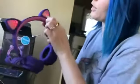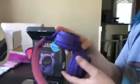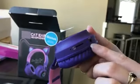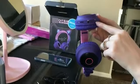So I can just put that on and I can hear everything. It's really cool because it has these LED lights on the ears as well as on the sides here. So it just kind of lights up. It also has this little FM card, so if you have a card to put in, you can do that. Or you can use the traditional aux cord, which just plugs in there. And then it has a charger, which goes in this USB here.